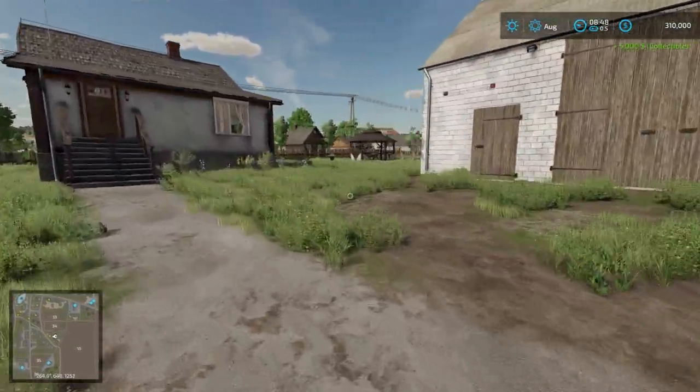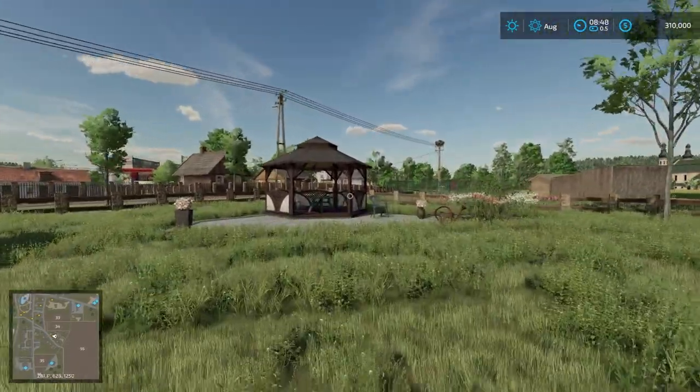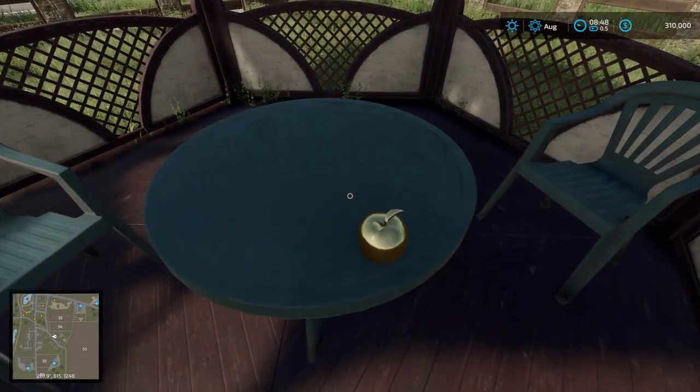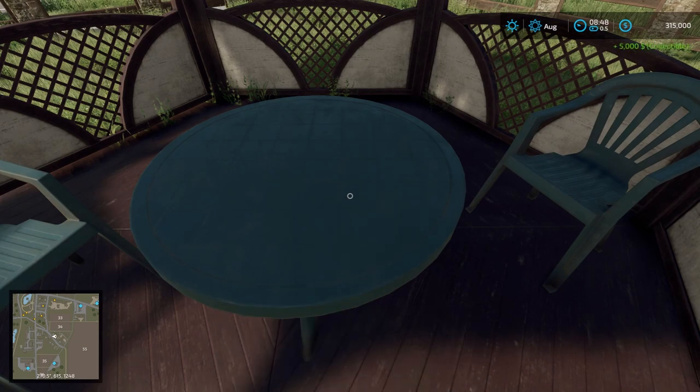And you're going to travel in this straight line. You're going to find an outdoor gazebo, and under that gazebo, guess what we're going to find? That's right, another apple at 615-1248. Seven more to go.